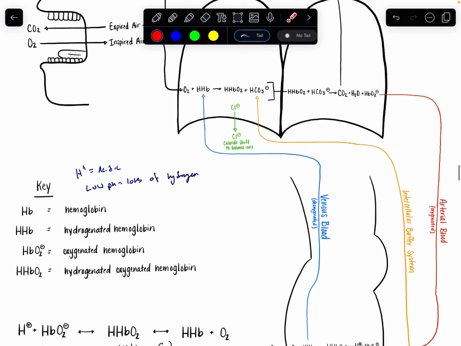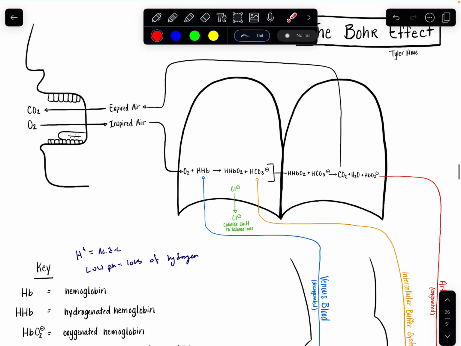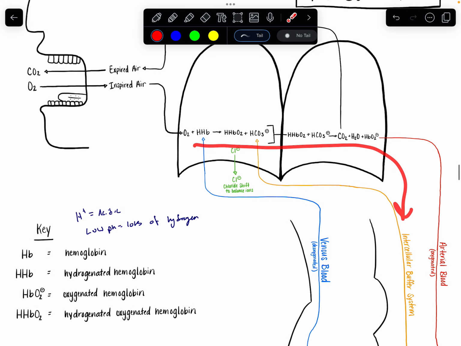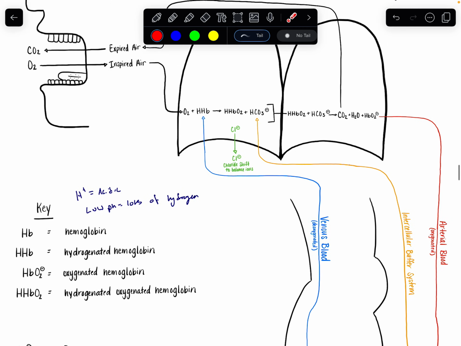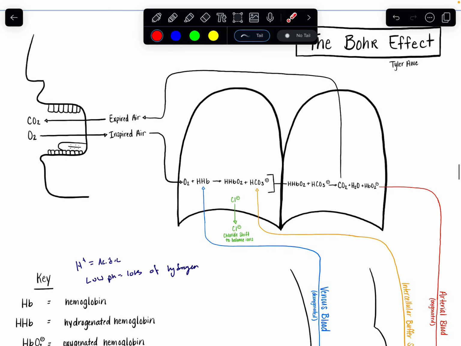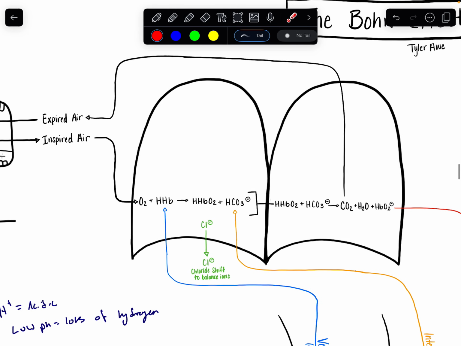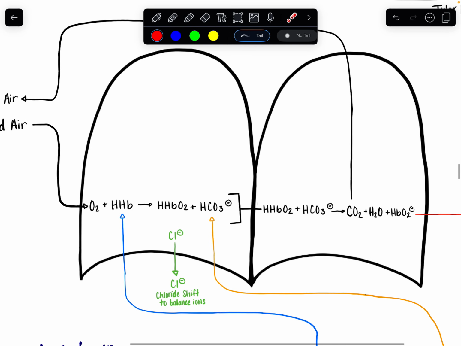What I like to reference here is that this whole progression of reactions we're about to talk about is basically like a cab system. Our hemoglobin is basically the cab, and if you remember, hemoglobin falls under our quaternary structure as well as globular proteins. So our hemoglobin is our main cab for transporting O2 throughout our body. As we breathe in, O2 is going to bind with this hydrogenated hemoglobin. We're going to form hydrogenated oxygenated hemoglobin, but we're also going to see the appearance of our bicarbonate ion, or HCO3 minus.